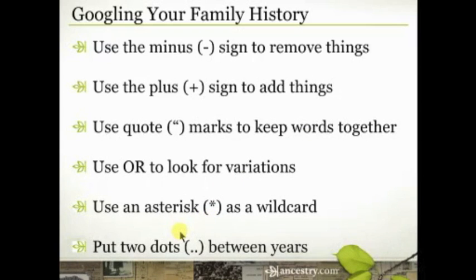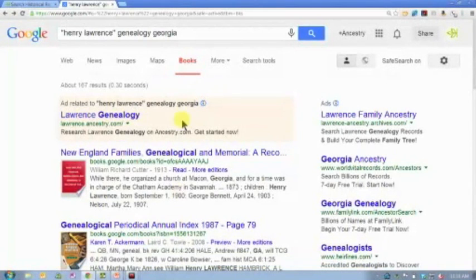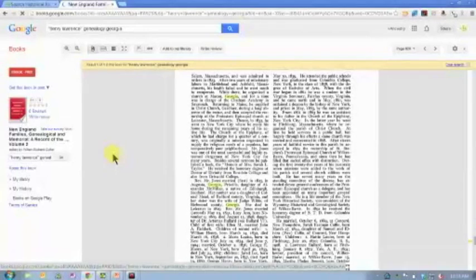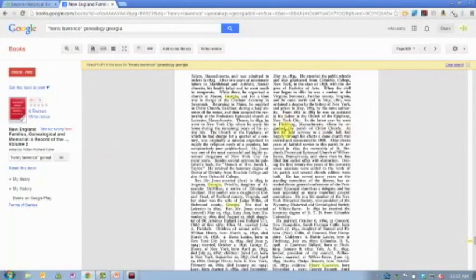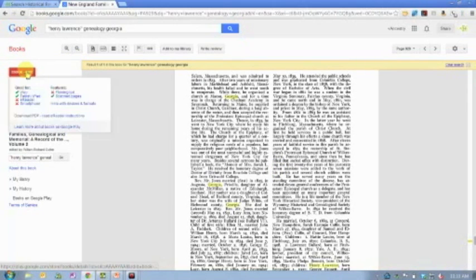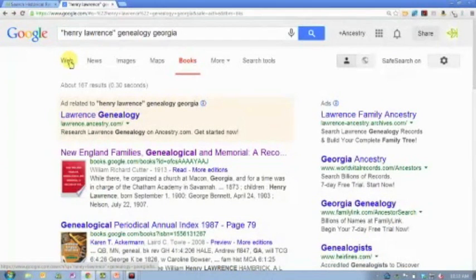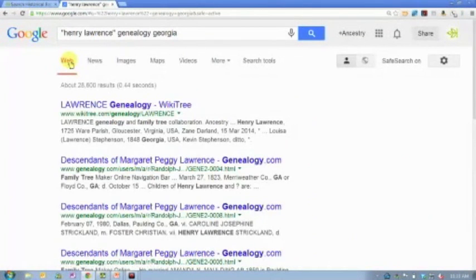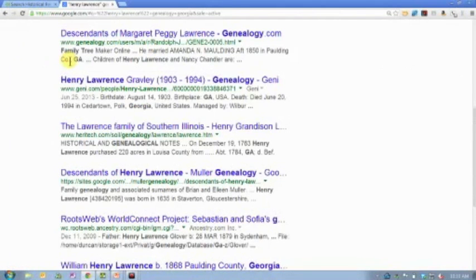Now, let's say you find something of interest on the internet that you want to attach to your family, or that you think is really for your people. So let's say here's this book, and this particular article in this book happens to be about my ancestor, and so I want to make sure that I capture this page or this information. There are a couple of different things you can do. In this case, because it's an ebook, I could just download the book and keep a copy of that on my hard drive. However, if it was a web link or some kind of web page, I might want to have a different way to view that information.